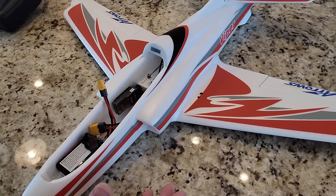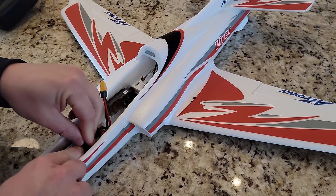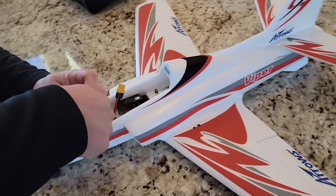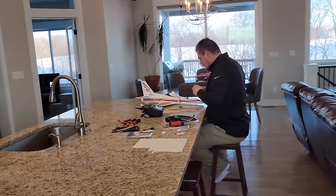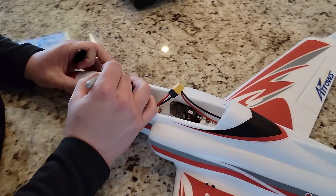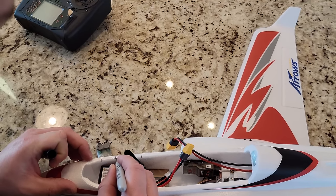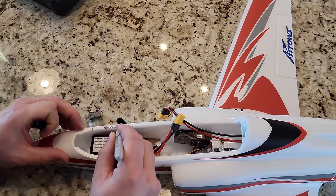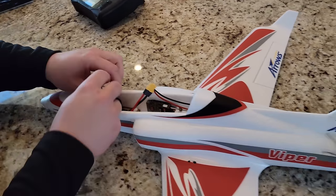because this isn't a smart ESC with feedback, we're going to have a voltage alarm in here somewhere. So why don't we go ahead and pull off this Velcro. We already know where we want the pack. Camera crew, while I'm getting this Velcro resituated, why don't you grab that black marker and we'll go ahead and mark this, because then that'll give us a reference point for next time too. We always mark our airplanes so that we know where we installed the battery, because it's hard to remember where the batteries were. So I'll mark a line here and a line here, and I'll say 1300 3S. And I do an arrow to indicate what direction I had my wires going. So it's super easy.